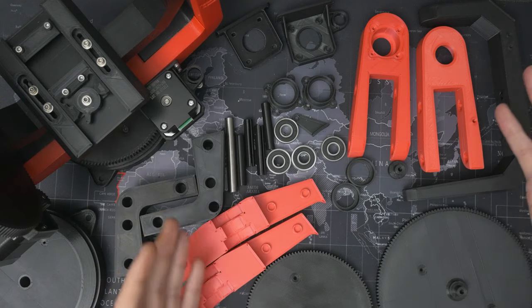Next up is the tilt arm, which has also dried fine overnight with no squeeze-out. But why did I redesign the tilt arm? On Fuable's original design there's a tripod mounting plate to let you attach your camera. The only problem is whatever tripod plate Fuable's using doesn't seem to be any kind of Manfrotto or Arca Swiss compatible standard plate. When I try to use an Arca Swiss plate and lock it down it still slides around pretty freely, so I designed a new arm to provide a couple of mounting holes for an Arca Swiss compatible tripod plate clamp, which will provide a good strong hold on whatever camera we want to put on top.